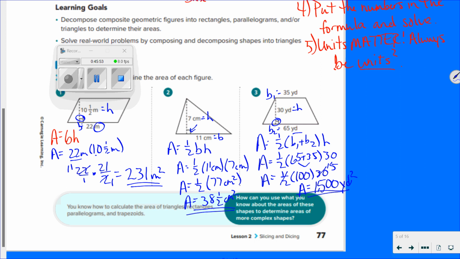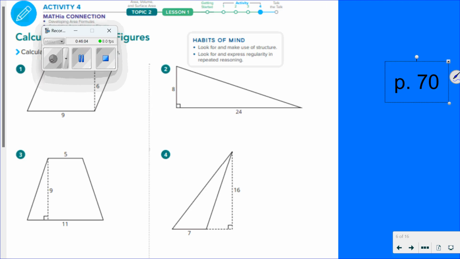Okay, we're going to do something different for you guys. Everybody turn back to page 70. Go back to page 70. For the record, your homework is the next 3 Mathia spaces. So it's Unit 5 in Mathia. So that's why we changed our homework. It was actually supposed to be something different, but we didn't get as far as we wanted. This should have been easy, guys.